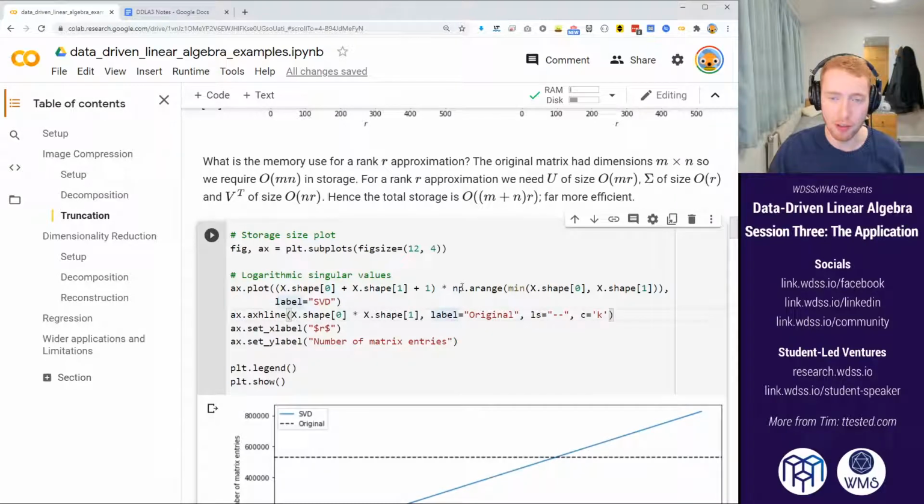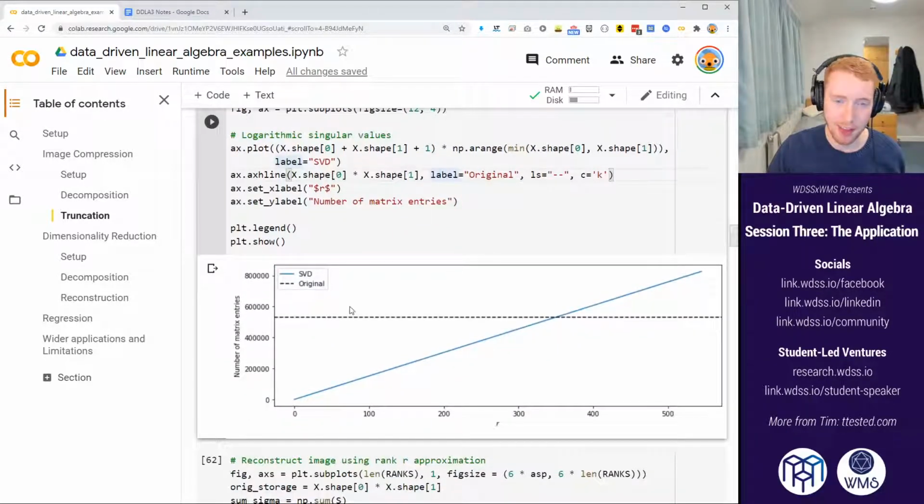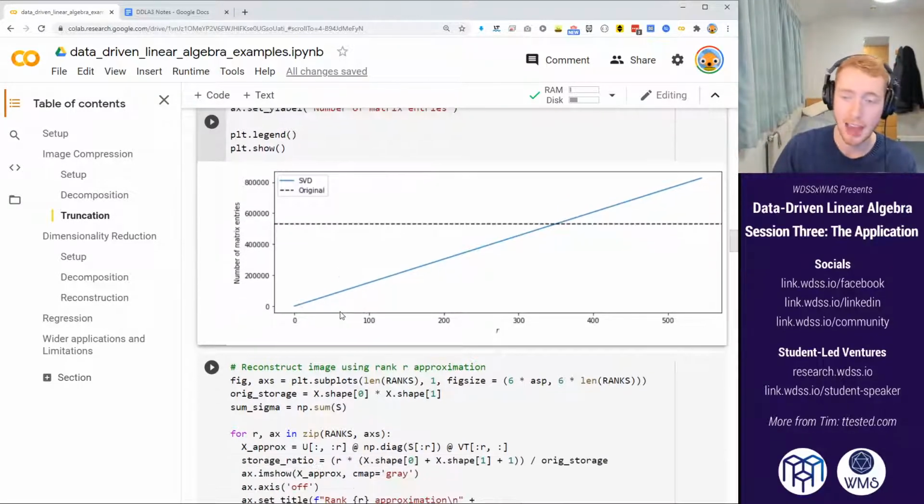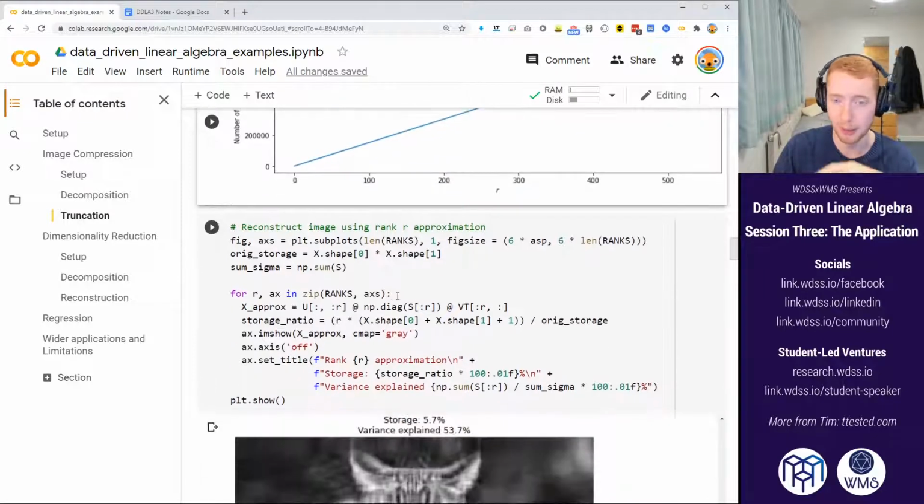And so actually plotting what this storage capacity looks like, you can see that with our original data we had this many entries, and then with the full rank approximation of the SVD it is worse, but then it decreases linearly as we decrease the number of ranks we're using in our approximation. Once we're below 350, 360 say, it becomes a more efficient representation. And when we're at these very small ranks, we're saving quite a big fraction of our storage. So now the important question is, how good do these reconstructions look when we use a low rank approximation? And that's what this addresses at the bottom here.